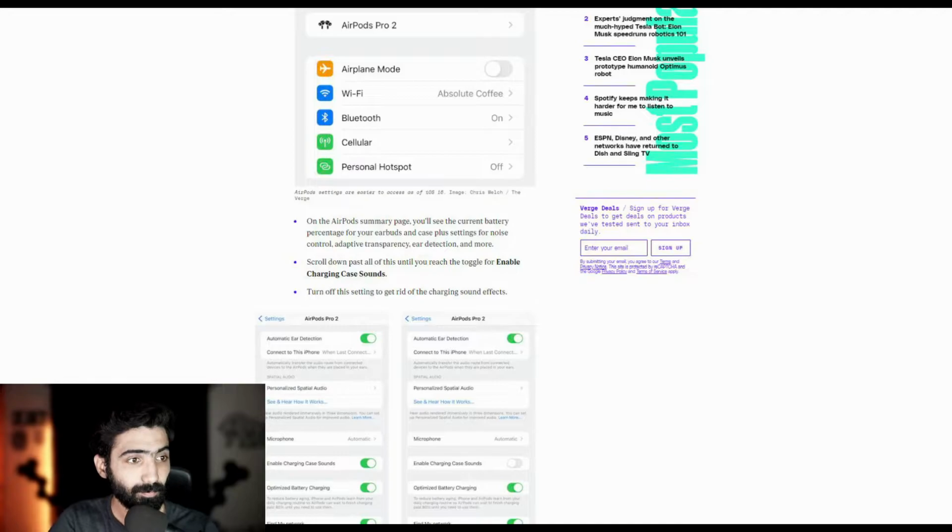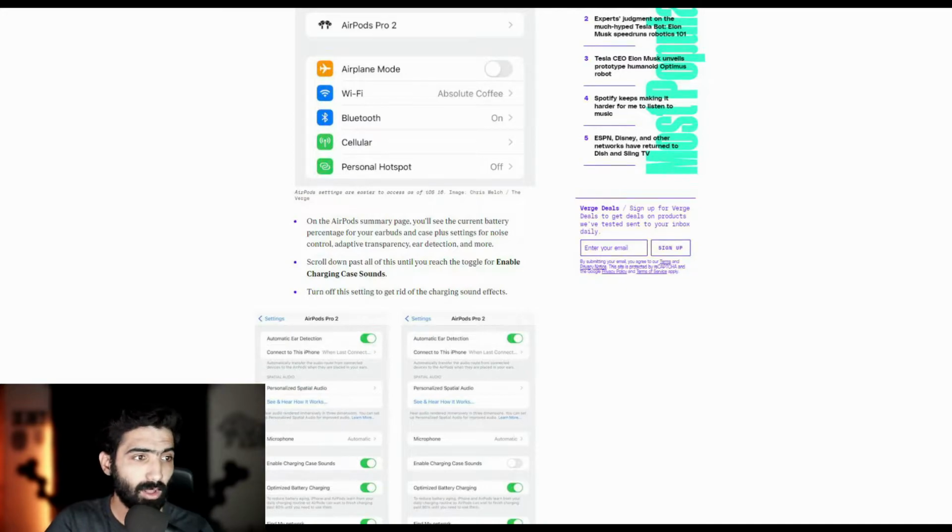On the AirPods summary page, you'll see the current battery percentage for your earbuds and case, plus settings for noise control, adaptive transparency, ear detection, and more. A slew of options that Apple has equipped the 2nd generation AirPods Pro with.